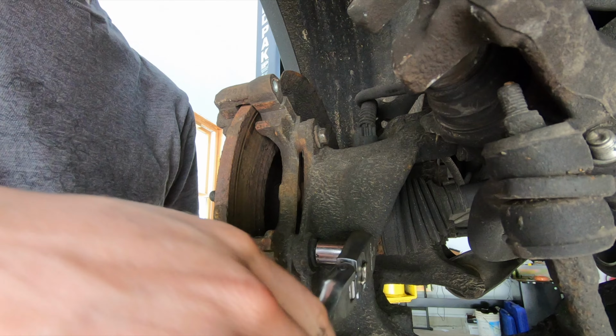Once you got your pad stuck in your caliper, go ahead and rotate the caliper down into place. And then what you're going to have to do is line up your inner pad with the bracket. Now you can get your 2 Allen bolts restarted back in the holes.